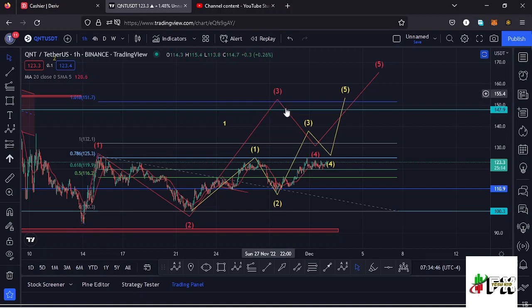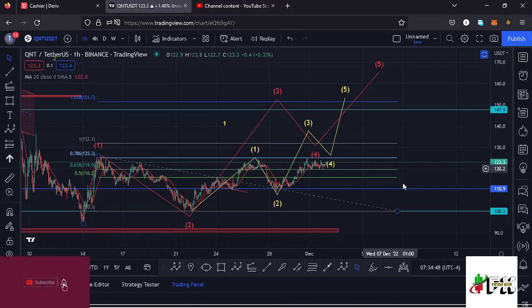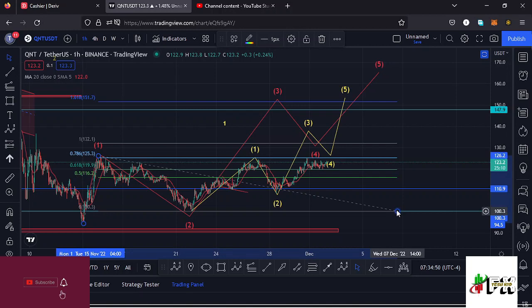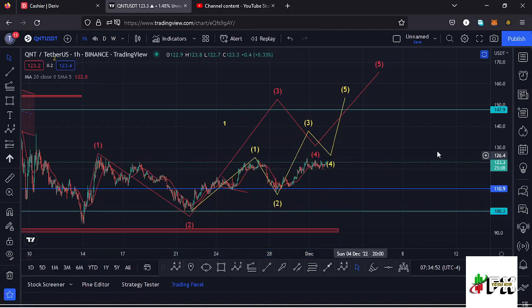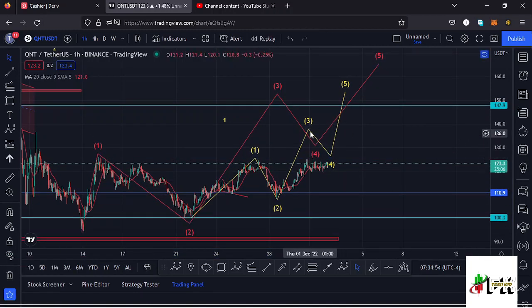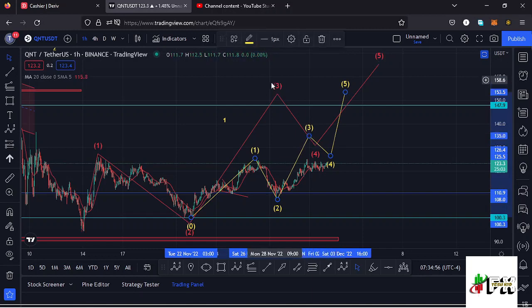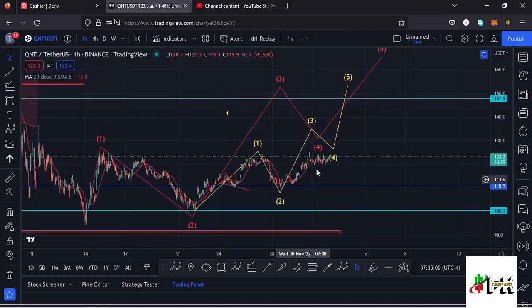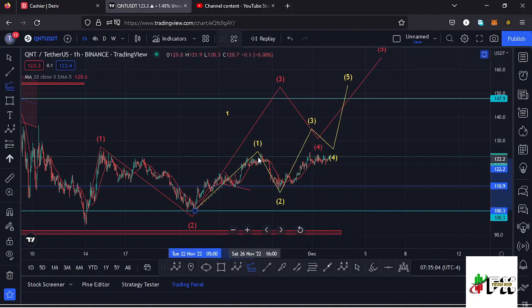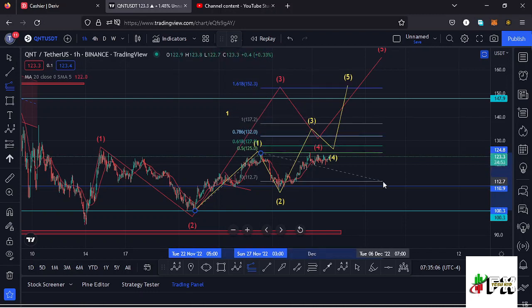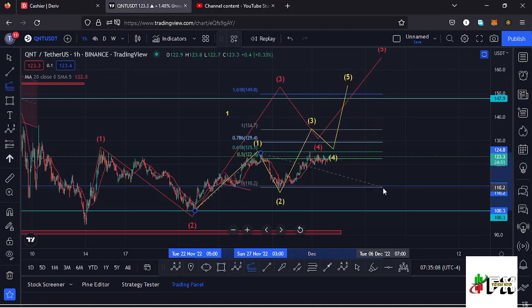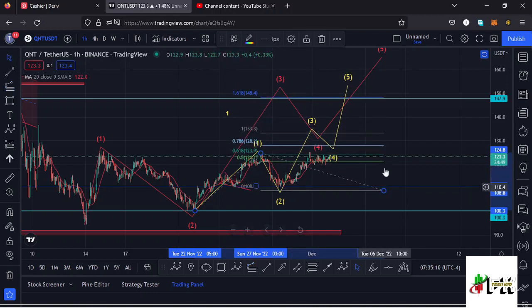So that is the minimum that I'm expecting this fractal wave to the upper side in red to do. And giving you a minimum target area to the upper side in the formation of this wave 3, which is a fractal wave within the wave 3 to the upper side, we can use the Fibonacci's once more, connecting them from the low of the first wave down there to the high of that wave 1, then dragging the fibs to the low of the second wave, and that gives me a minimum target area at the fib level 1.618 at around the $148.4 mark.